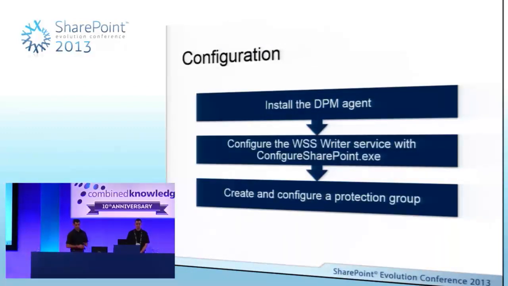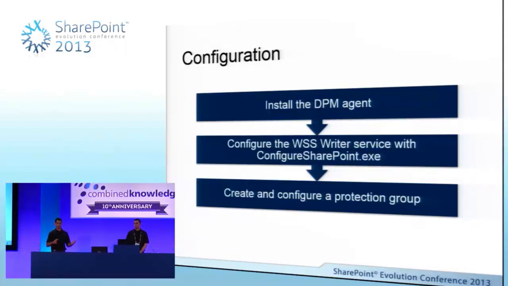So some of the configuration that needs to take place. Firstly, with DPM 2012, you require Service Pack 1 to be deployed to protect SharePoint 2013. Once you have DPM set up and your server configured, you first need to configure your storage pool, which is where you'll have disk, where your Data Protection Manager replicas and recovery points will be stored. You then need to install the DPM agent onto servers that you want to protect. In SharePoint, you would need to choose a server to deploy this on, and this only needs to be one of your SharePoint servers.